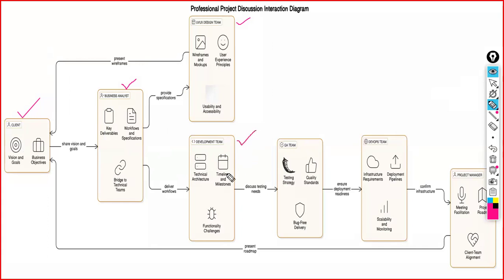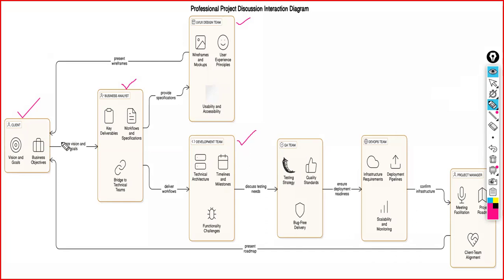The next team is going to be the development team. Once the client approves the UI UX designs and everything, those designs are going to be provided to the development team. That means the UI UX team is going to simply create the front end part, that means whatever the user is going to see in his particular application, like the registration page and login page. Those kinds of UI design pages they are going to develop and provide to the client.